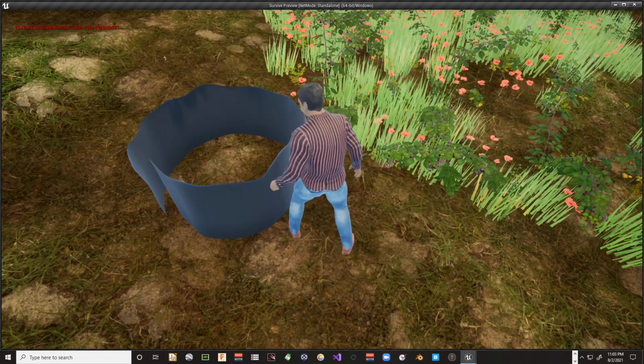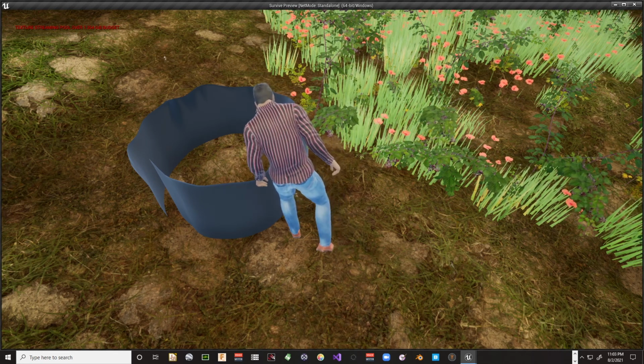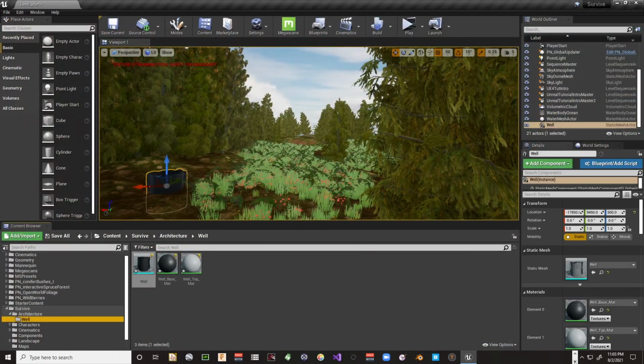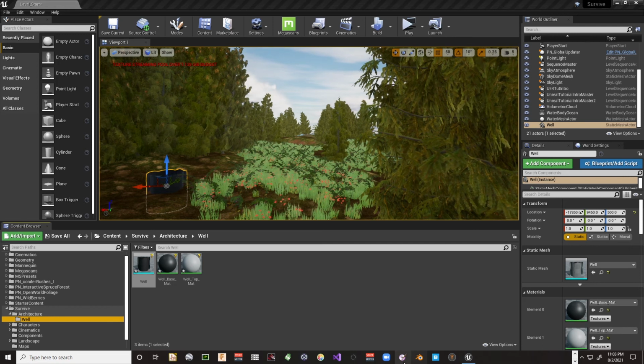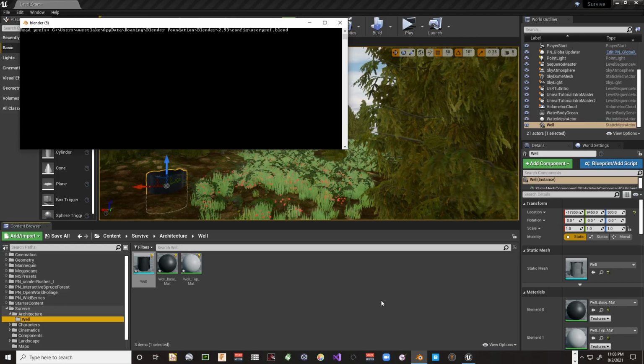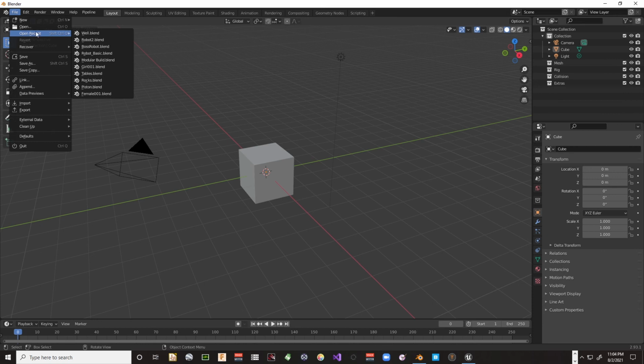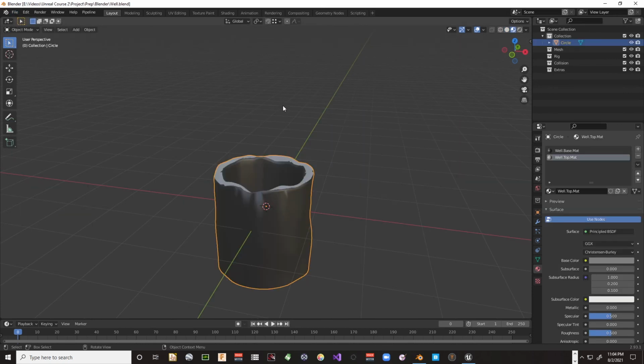Yeah, it looks kind of weird, and the reason for that is we need to pop back into Blender. That's okay, we can just re-import it. This will be fairly quick. I'll fix this in Blender really fast. What happened here was the normals were backwards, and the way I modeled it from that circle, it didn't get the normals correct. So all we have to do is open recent, open well.blend.